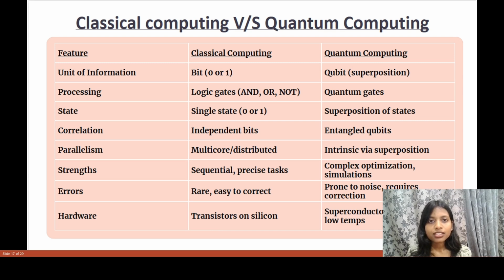Now we will see classical computing vs quantum computing. So classical computing uses bits 0 and 1, relies on logic gates like AND or NOT, and performs calculations sequentially or through limited parallelism. But quantum computing uses qubits, 1 or 0 or both at once, operates with quantum gates that manipulate probabilities, and processes multiple possibilities simultaneously. The challenge: quantum computers are highly sensitive to interference, making them difficult to build and operate reliably.